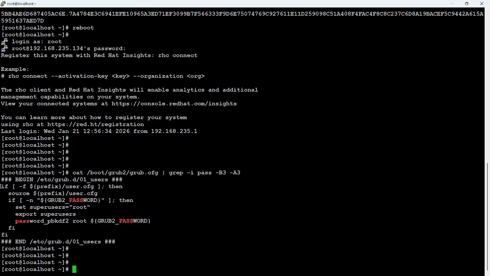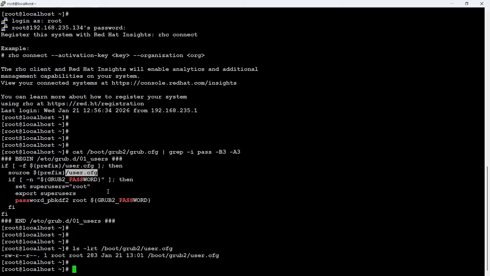Here is the script. If my user.cfg file is present, then this is my source file, the user.cfg, in which we have stored the hashed password. Let me run ls -lrth /boot/grub2/user.cfg.